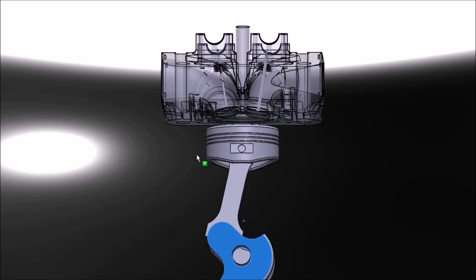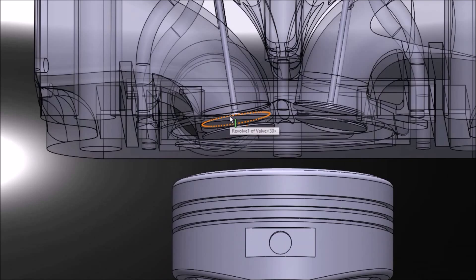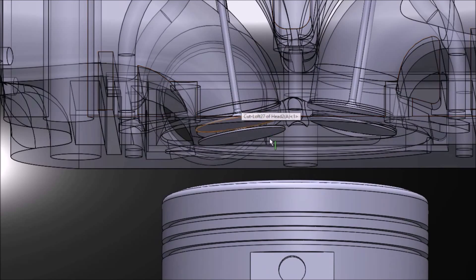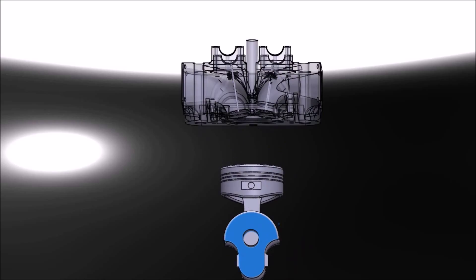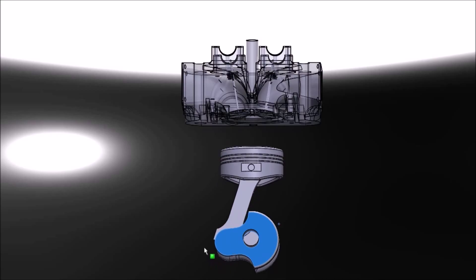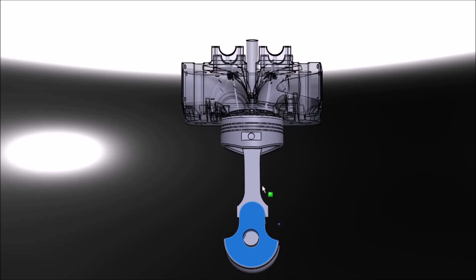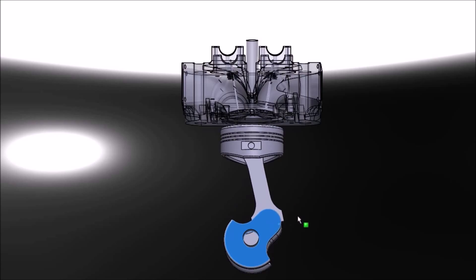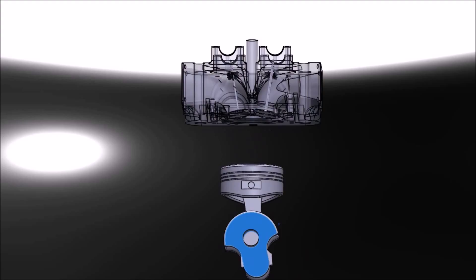What's going on here is as the piston moves downward, the valves that are responsible for fuel and air begin to open. And since everything is sealed, the piston will pull in all of this fuel and air. Notice when the piston reaches the bottom, the valves close. And since the valves are closed, all that fuel and air has nowhere to go. So the piston compresses all of that fuel and air, and then a spark plug ignites and burns this fuel and air. And this burn pushes the piston down. And that's where all the engine gets its power from.